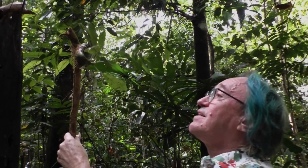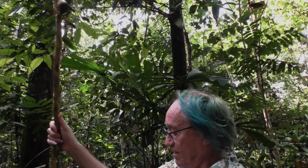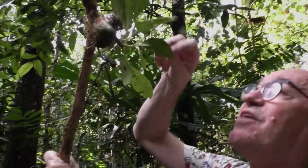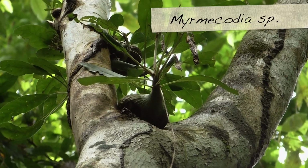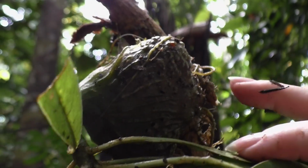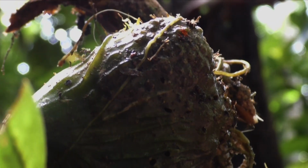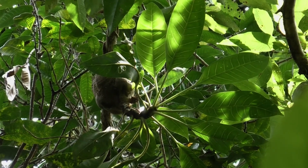Is it Myrmecodia? Yeah, this Myrmecodia has fallen from the tree on a dead branch, but hopefully many others are still on the branches. And Myrmecodia means that Myrmecos, ants, love it. And when we see all these animals, even on my fingers, and we see the roots arising from the tuber and covering the branch and fixing the tuber to the branch.